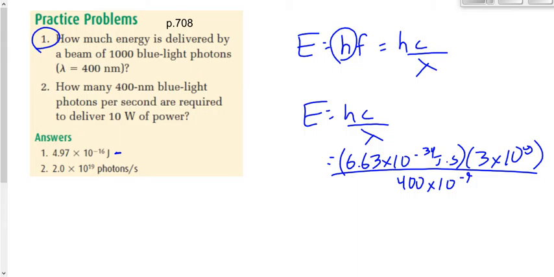Be careful here. I don't know how often I see this. This is 400 nanometers, and a nanometer is 10 to the minus 9. Don't say 4 times 10 to the minus 9. That's not right. Okay, 4 times 10 to the minus 9 is not right. It's 400 times 10 to the minus 9. Now, you could say 4 times 10 to the minus 7. Okay, that would be correct. But I think it's easier just to leave it as 400 and replace the nano with 10 to the minus 9. All right, when we do this, what do we end up getting here?